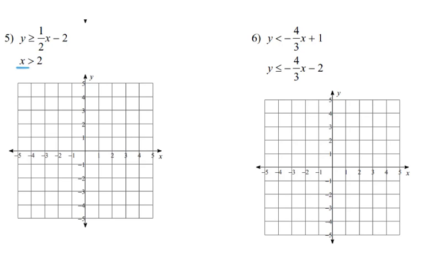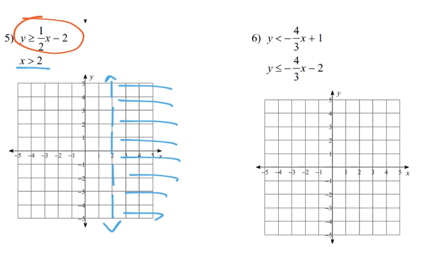So if we look at this one, x is greater than 2. So I go to positive 2, draw my dashed line because there's no equal to. It's a vertical line. And x is bigger than that, so I'm going to shade to the right because those are where my bigger numbers are. For the other one, go down to negative 2. Okay, then up 1 to the right 2, or down 1 to the left 2. It's got the equal to, so I draw my solid line.